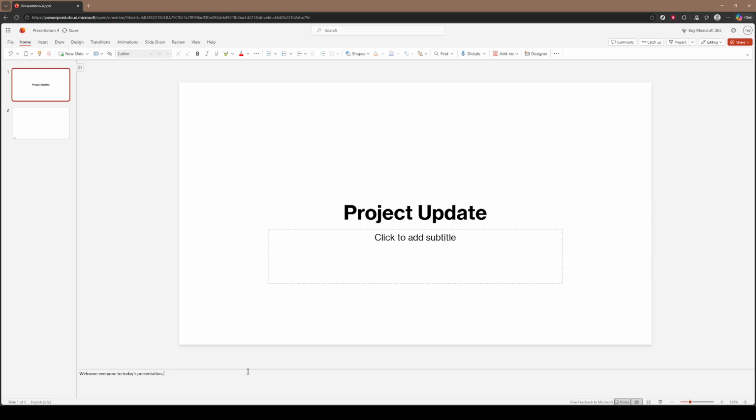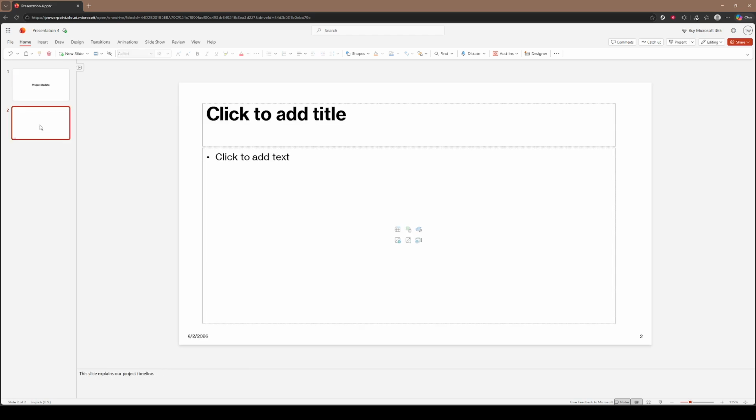From here, if you want to add notes to another slide, select the slide by clicking on it in the thumbnail pane on the left side. This shifts your focus to the new slide, preparing it for note input. With that out of the way, click inside the Notes pane of the new slide and type your notes just like before. This process can be repeated for as many slides as needed throughout your presentation.